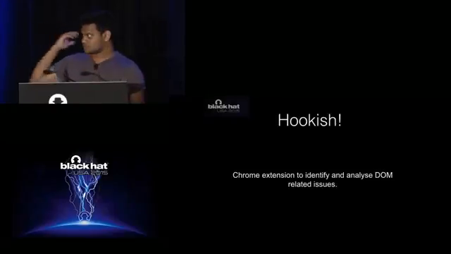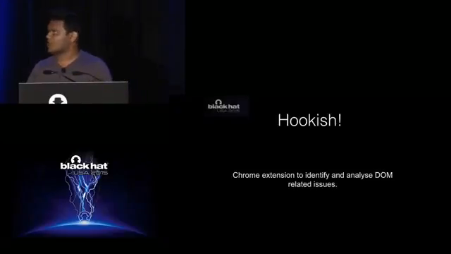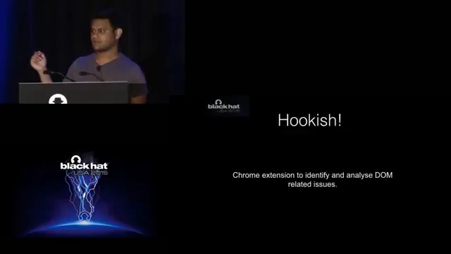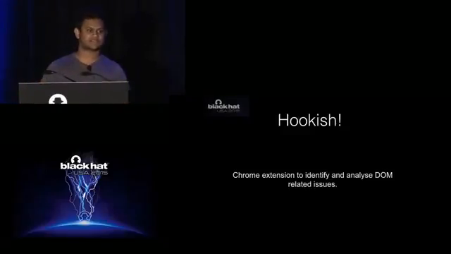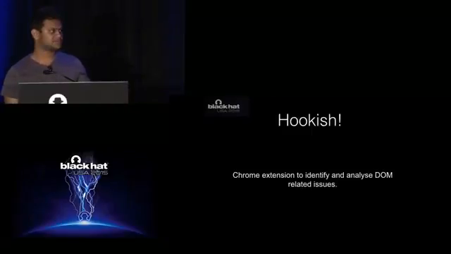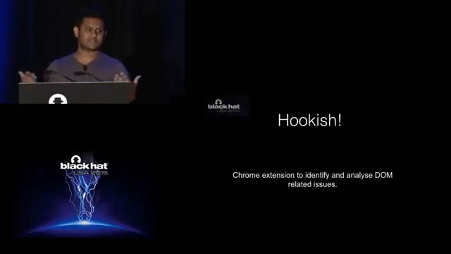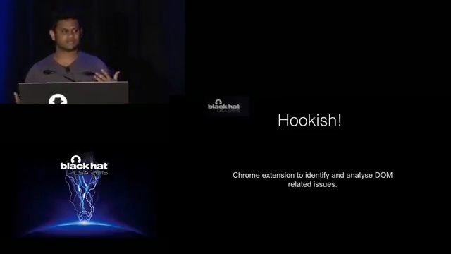So yeah, of course, the tool I've been talking about is a Chrome extension I've written called Hookish. It's basically to find, analyze, and examine how your current web app's DOM is and what kind of things can go wrong. Basically, it's like reverse engineering a web app, so you get to understand what's happening.